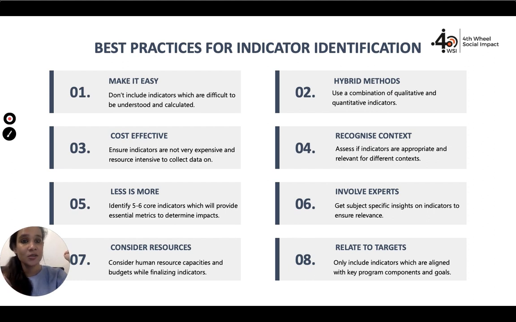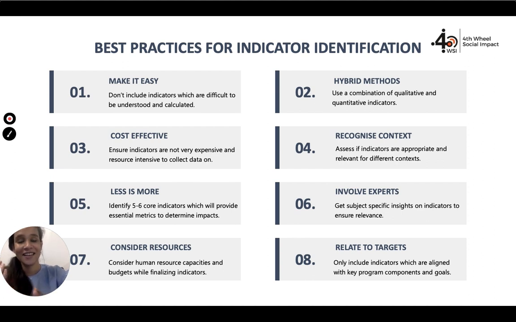Consider resources. Like I mentioned before, if you have only observation tools where you have to regularly visit these areas, but you don't have the appropriate human resources, people who are trained to make these observations, or budgets for so much field work or field travel, then it will get difficult. So ensure that you also consider the resources available while determining indicators.